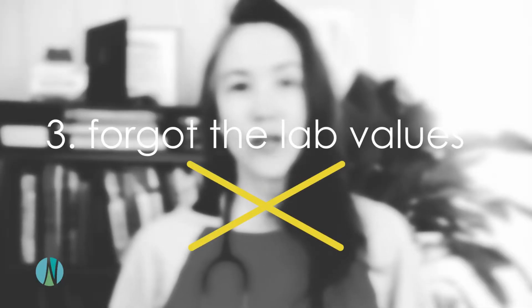Another thing I noticed is that when I went to the NCLEX conference, they said that the lab values would be included in the case studies. And so they don't include any normal lab values in these case studies. That is kind of annoying because you think, oh my gosh, am I supposed to memorize all of these labs? At the conference, they said that they don't want students having to memorize all the labs because that's not really critical thinking. So they were going to give you the lab values in the case studies, but they don't do that in this book, so they should probably fix that.